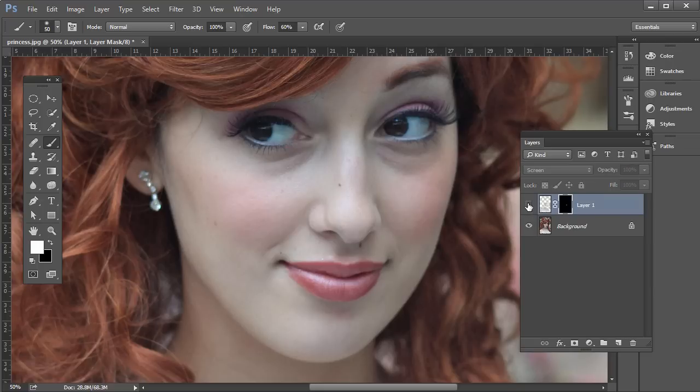All right. So there's before and there's after. You can also press Ctrl-J again, and that'll duplicate this top layer to make it an even stronger effect. If you think it's too much, you can bring down the opacity of this top one only. Or if the original layer is a little bit strong, we can make it more subtle and click and drag it left, opacity on the Layers panel.